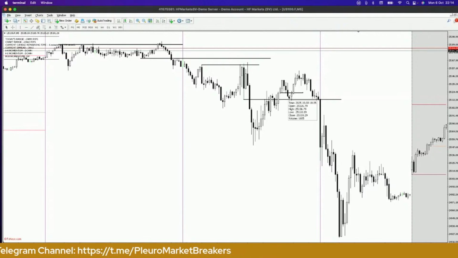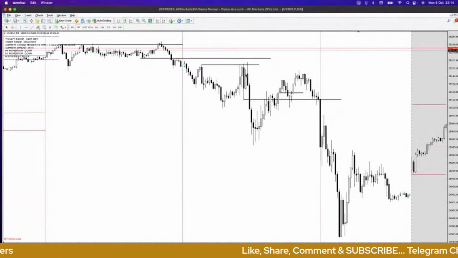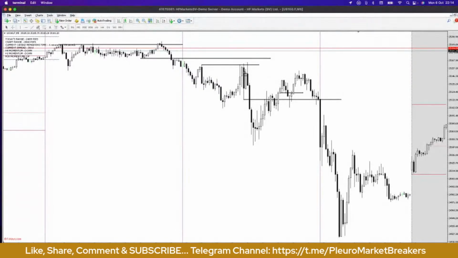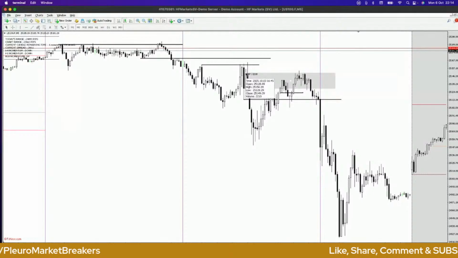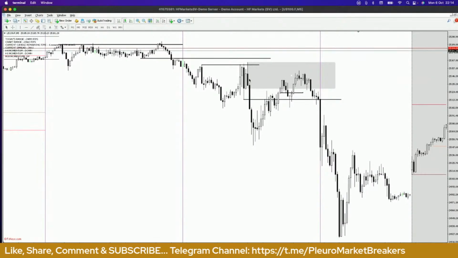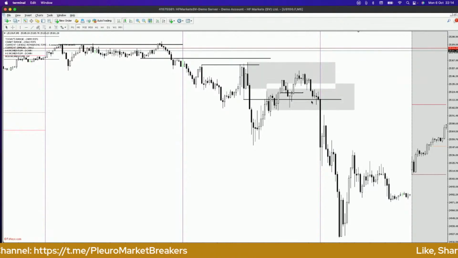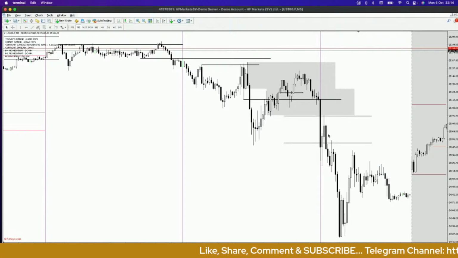Right? Where do you put your stop loss? At the high of the zone that sponsored that. So this here was sponsored by this order block. It is so close to the high that I would almost always put my stop loss there. So that's your stop loss. Let's count. 1, 2, 3.